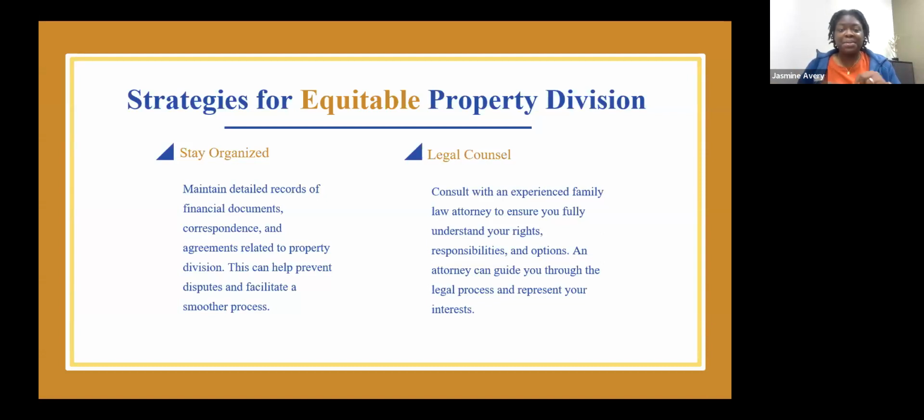Then legal counsel. Of course, I'm a little bit biased here, but this is also just very important in general. When you're dealing with a lot of assets and community property, money, retirement accounts, whatever it is, and even if you have very little assets, you should always consult with an experienced attorney. You don't want to make a mistake on a document or forget to mention something that you may have thought was very minor, but was actually very important to know. So just consult with an attorney to get a big picture of what this is supposed to look like, because we are able to see the forest, while you may only see a tree, because this item is the most important to you, but all the others are important to us as well.